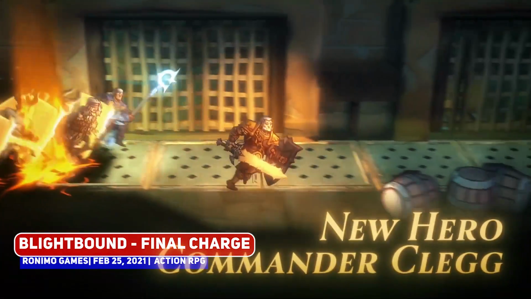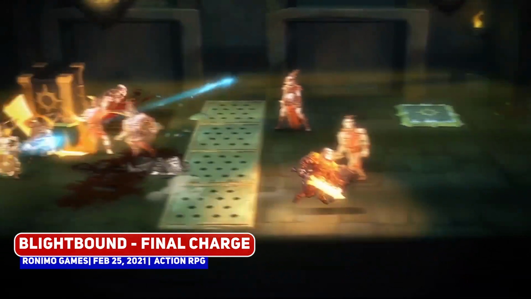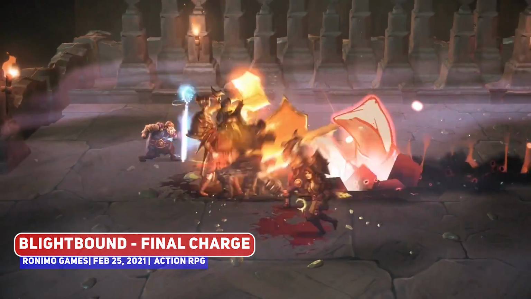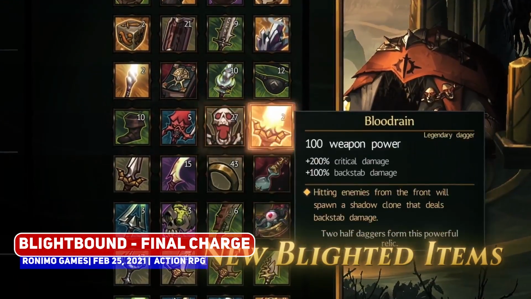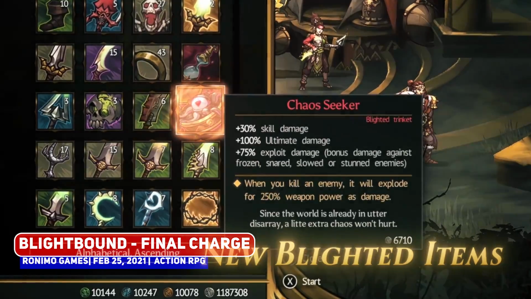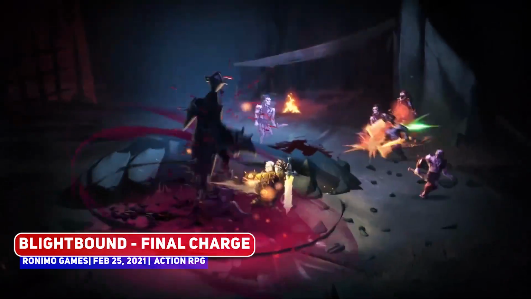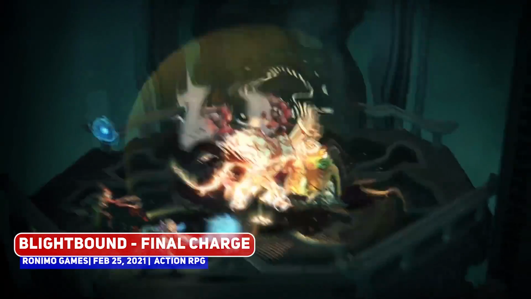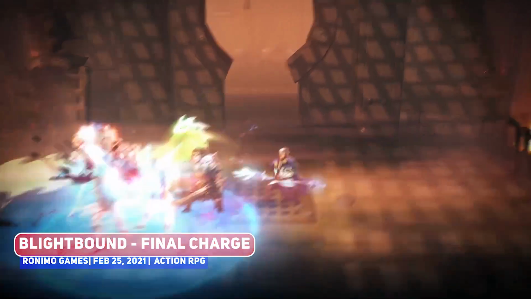Leaping headfirst into battle comes Commander Clay, summoning mighty phalanxes to the battlefield in his renewed struggle against the Blight. Among new treasures to be unearthed lie blighted items. The Vortex Blade, drawing in foes to deliver increased damage. And the Mana Burst Brooch, turning every mana orb gathered into a deadly detonation.